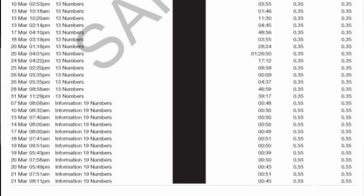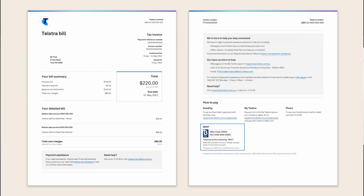These days, you get the basic overview on the bill, and then you've got to go hunting for the rest of it. And the worst bit about this new change to the bill is also trying to find your account numbers so you can question them for things. They make it so hard now to find anything that could be useful for you to either change providers or know what your use actually is without going hunting through their website.